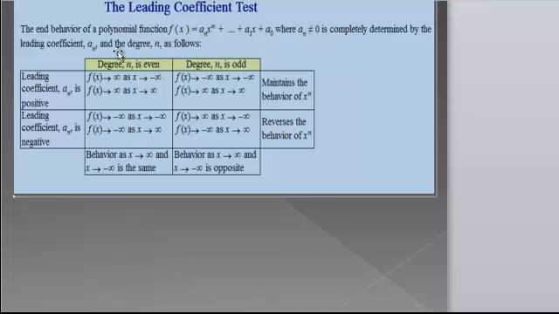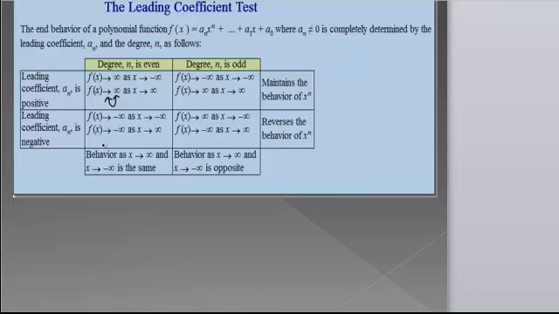If you have an even degreed polynomial, that means your polynomial begins with x squared, x to the 4th, x to the 6th, x to the 8th, so your exponent is even. If your leading coefficient is positive, your even degreed function will look like this. Hopefully by now this is something that you know. So as x gets bigger, that's what this one is. As x gets bigger, y, or f of x, gets bigger. As x gets smaller, y still gets bigger. That's what that means right there.